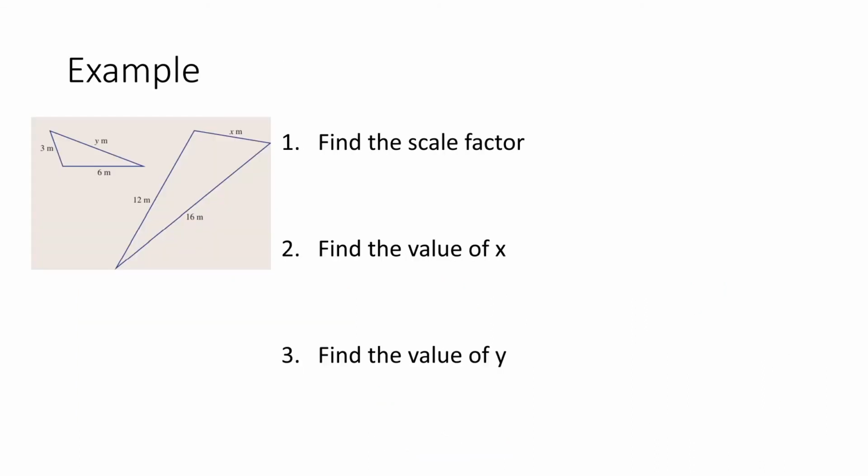All right, we'll do one more example. First thing is to always match up your sides. So you have 16 here, which will be your y. Then in blue our 3, which will be our x. And then our 12 and our 6 will be the last two matching pairs.